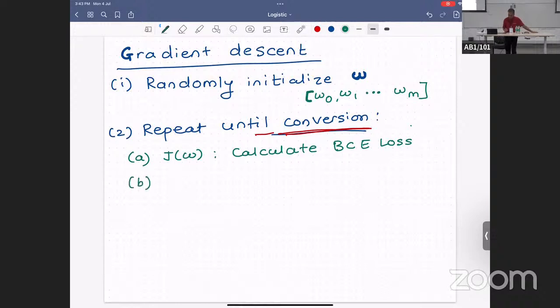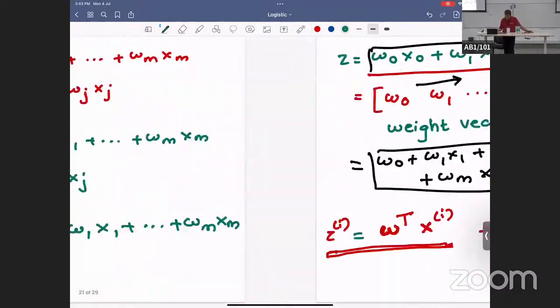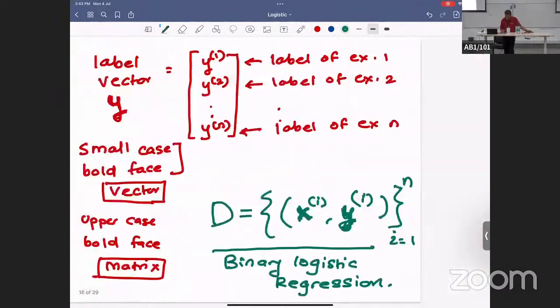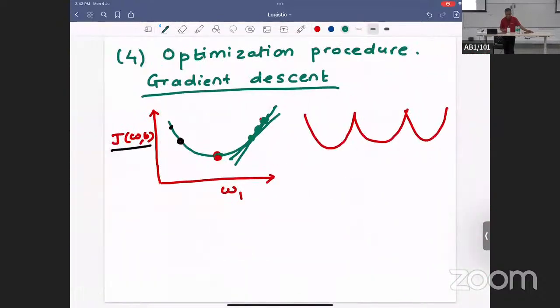Now, you have the loss. What do you want to do now? You want to calculate the gradient of the loss. Remember this slide in the morning? How were we doing it? Remember this slide. Correct. So we were here. Now we have this loss.